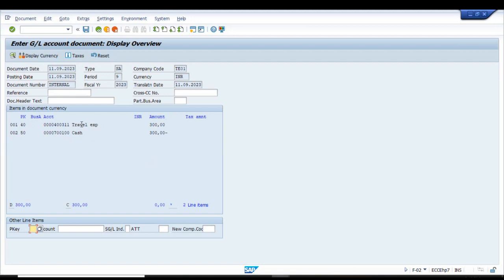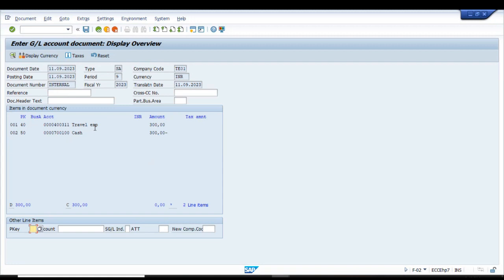No, in the earlier version, in the classical GL, this was not the case actually. You cannot give the profit center directly in the cost line item.